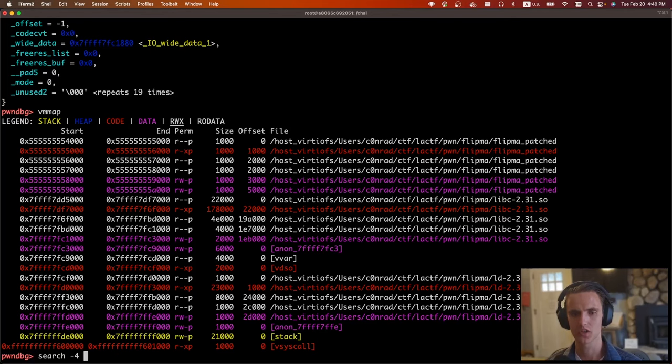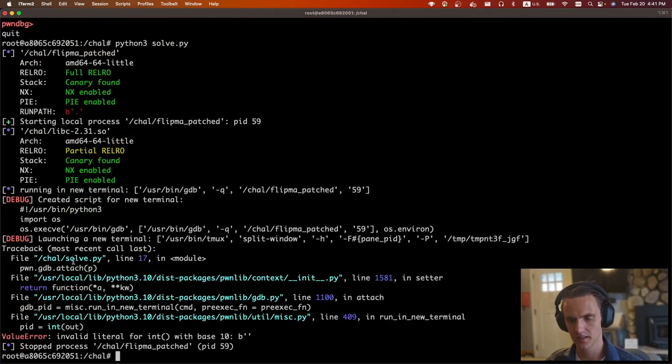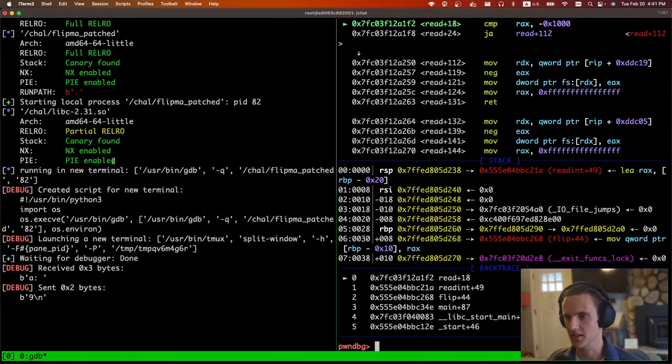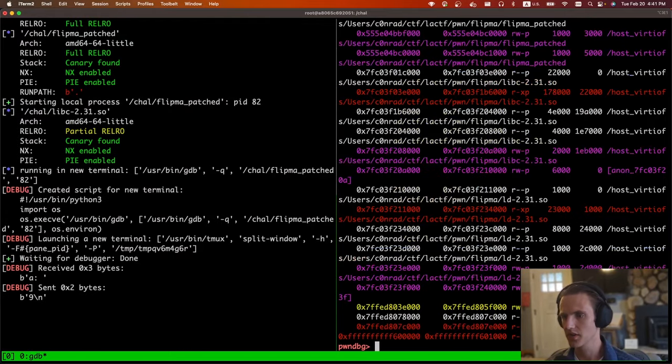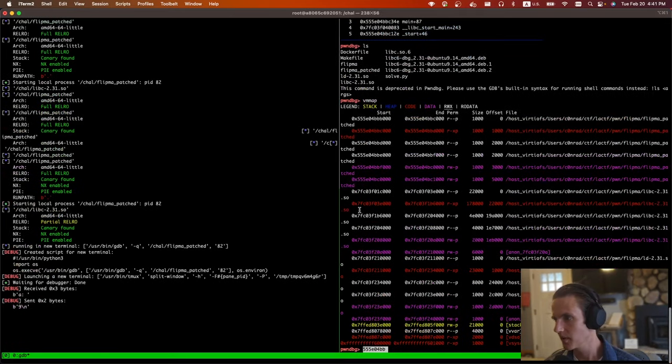And what we can do is search for these 4 bytes somewhere, and I think we can even specify libc. Yep, we can even specify libc, and so it's a little nasty though. Actually, I'm going to run tmux python3 solve. When I run it here, ASLR is off. Cool, so if I do vmmap, we're going to be looking for these first 4 bytes. 1, 2, 3, 4. Let's see how big I can make this. Not too much bigger, but we have the 4 bytes.